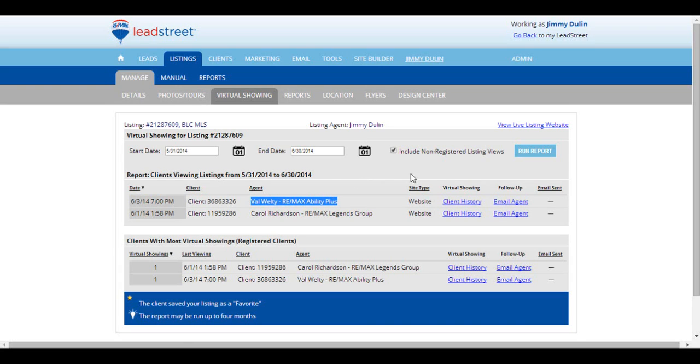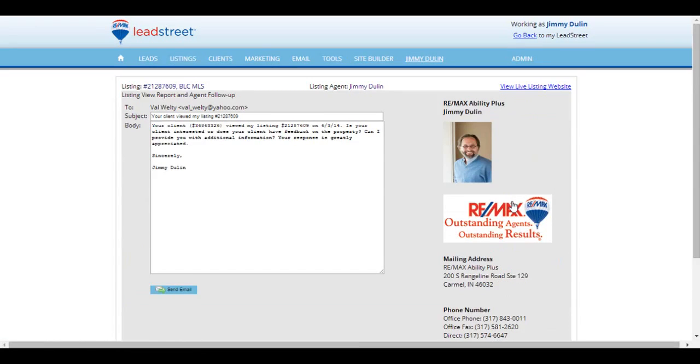So what they've done is they've allowed you to click on email agent, and what will happen is a preloaded message will pop up explaining exactly what the situation is and exactly who the client is that is looking at your listing. Now, you can change this information all you want, but if you want, you can leave it the same as you see it. That way you can just send that email as quickly as possible just by clicking on send email, and that email will go directly to that agent, or of course you can call that agent if you know them and just let them know that you do have a listing that their client might be interested in.